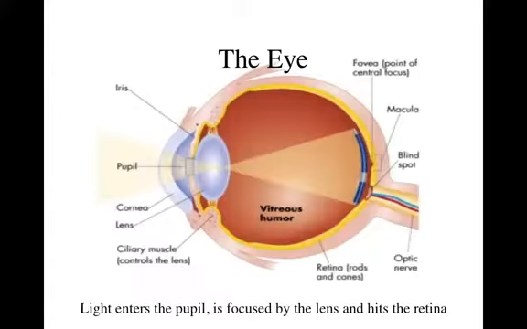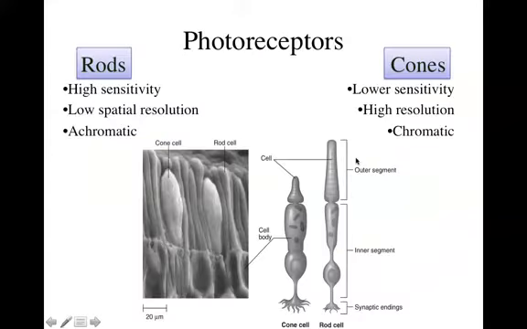So we start with the basic structure of the eye. What I want you to know about the eye is just that light has to enter through the pupil and then reach way back into the back of the eye into this thing called the retina. Light enters the pupil, is focused by the lens, and this lens is something that just changes how the light ends up in the back of the retina. And the retina is made up of these photoreceptors. So these are sensory receptors, which means they do transduction. They change light into a neural signal.